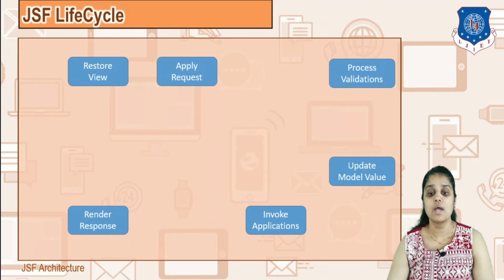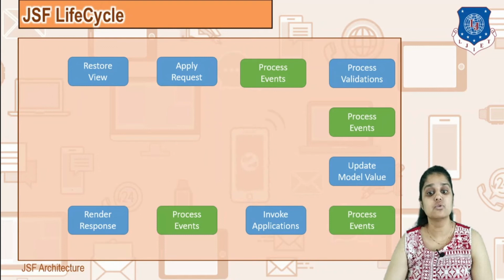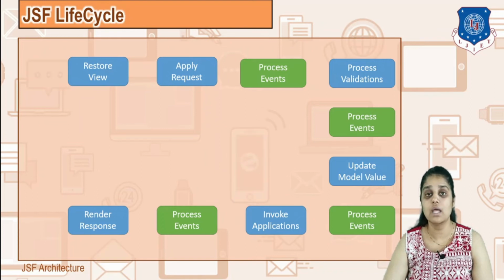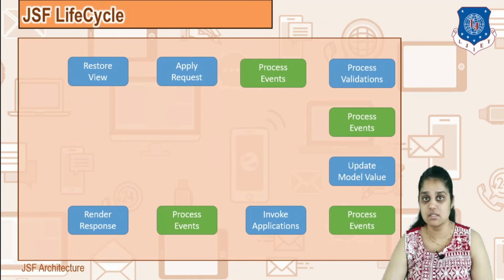Along with this, you have an additional step called process events. This is where your processing in the system takes place, which remains the same for all the four process events that I have shown. It is going to help check for any errors happening.